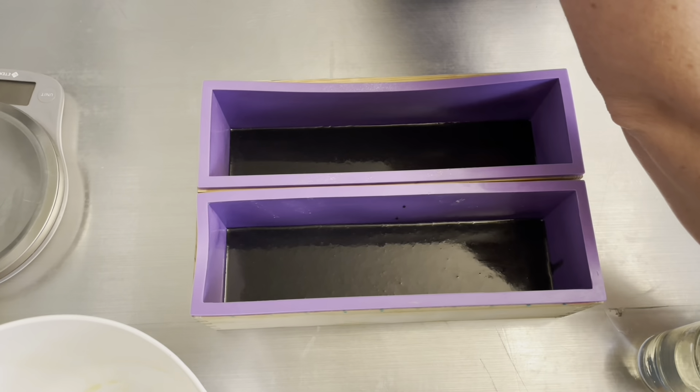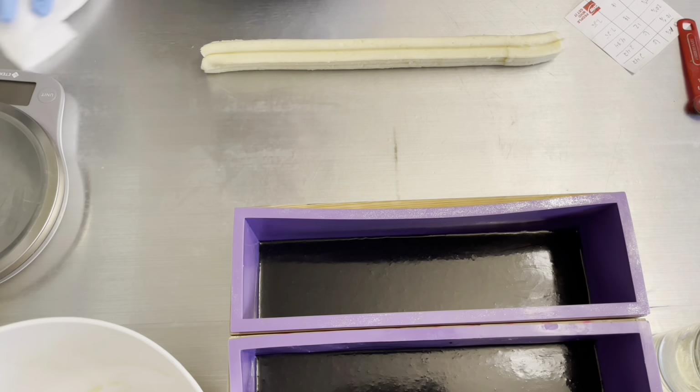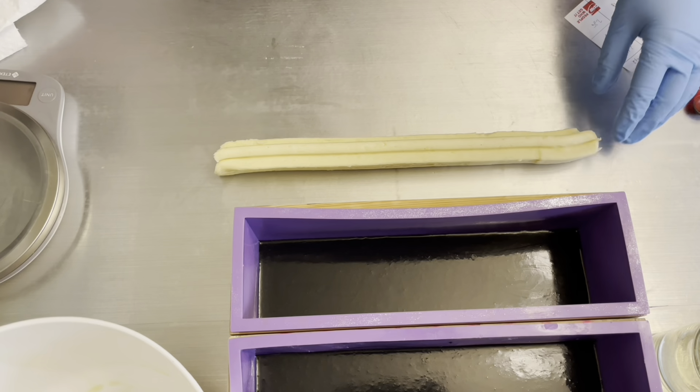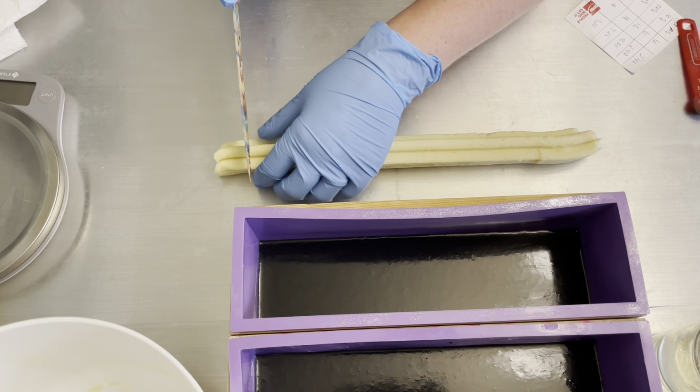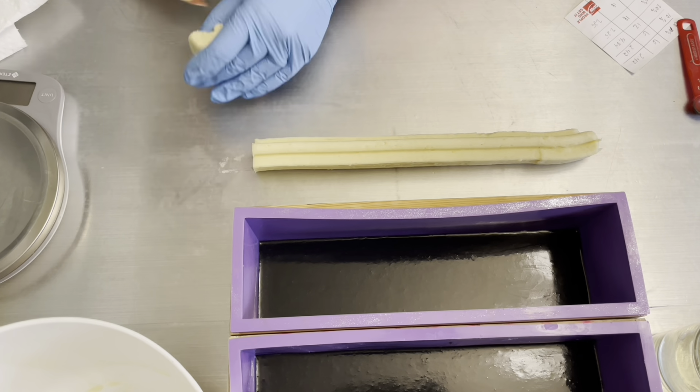It's not moving at all. And that's at, I don't know, maybe 15 minutes or so, because I didn't want the fairy embed to just sink straight to the bottom. Now I am cutting that to size. I did leave it a little bit long because I like to fit them as I'm placing them.